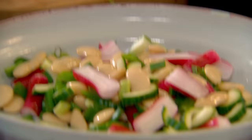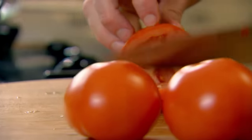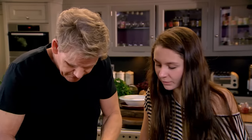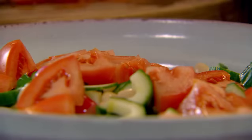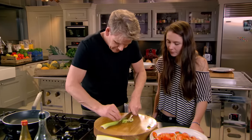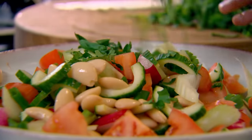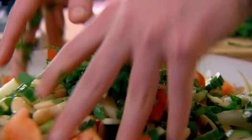Cucumber in. From there, take your nice vibrant tomatoes — slice down. It almost looks like a Greek salad with all the colours. With the celery, slice it lengthways. We need some mint and parsley — sprinkle it in there and really mix it through. The herbs give it that nice kind of freshness.